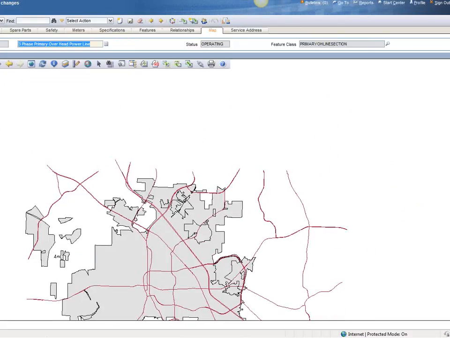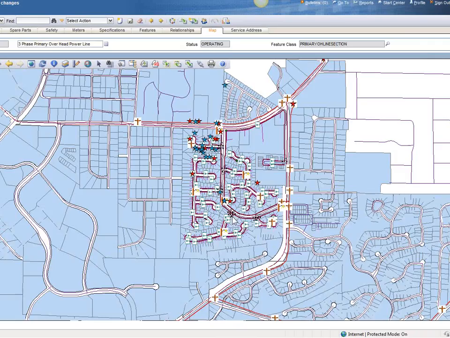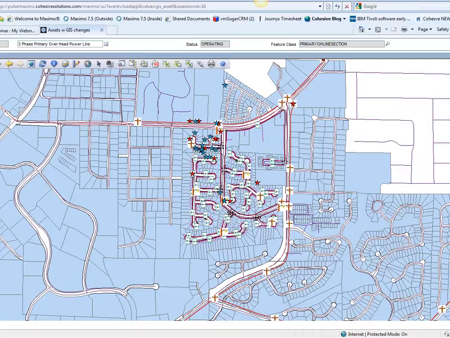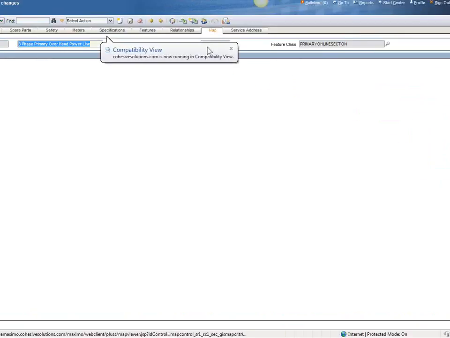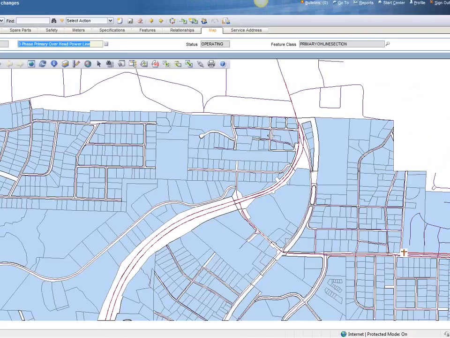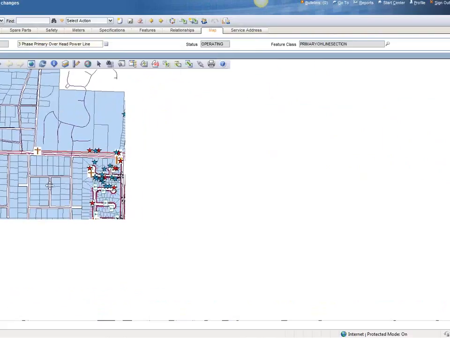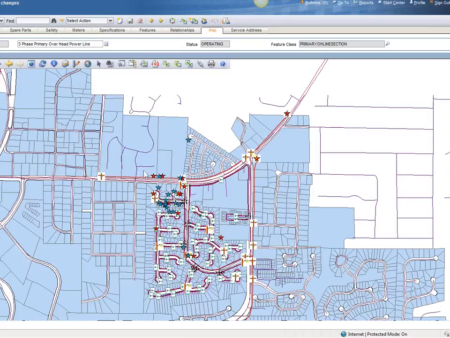So this is our cohesive county and a neighborhood that we built out. So I started at a high level view, and I'm going to zoom down. And so here's a neighborhood that we've used quite a bit in the past. So you can start to see my assets, and the blue stars are service requests, and the red stars are work orders. If you could just bear with me one minute. Okay, this should be better. There. So I can zoom in, zoom out, pan, and all the other.